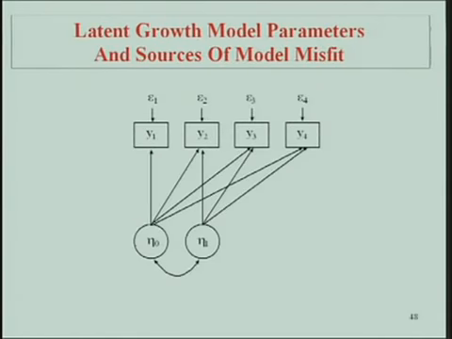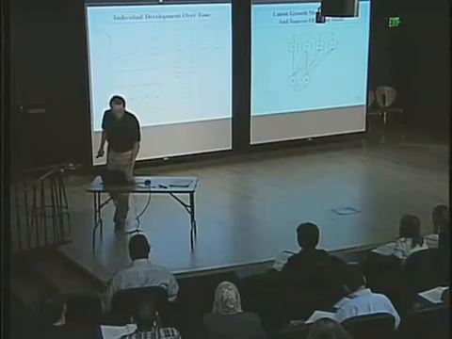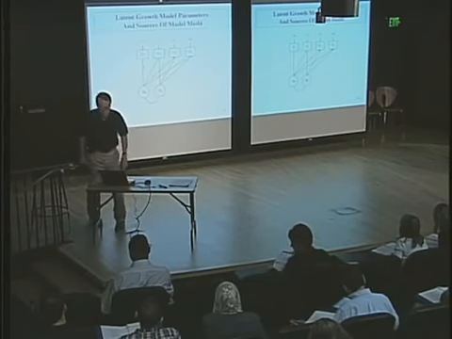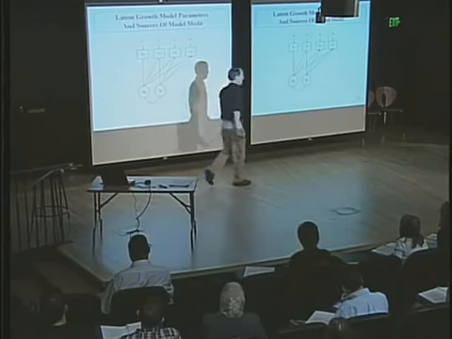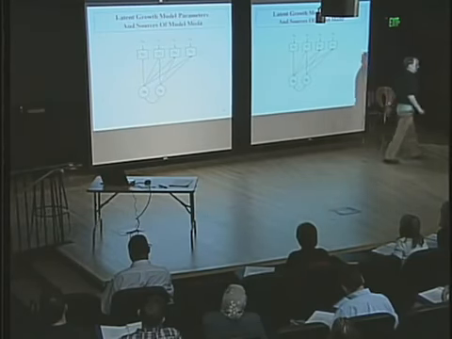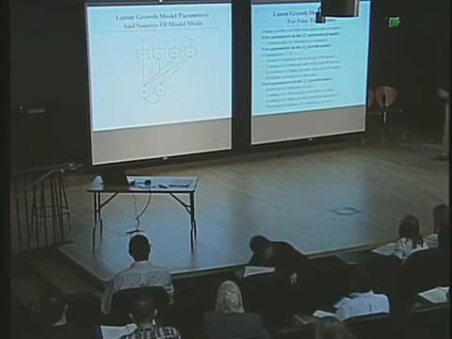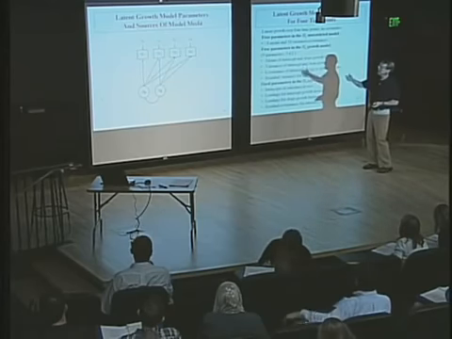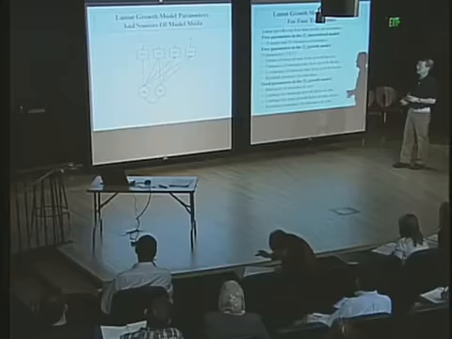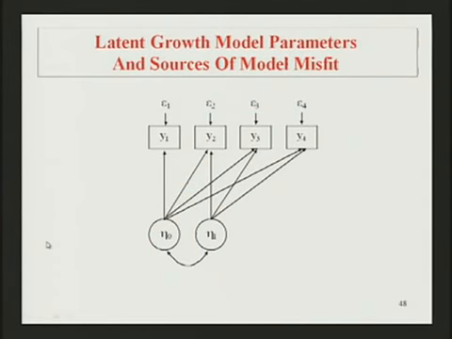Now let's take a further look at an example here. Let's take a look at slide 48. And these slides then connect with the SEM formulation of growth models. So this should be very easy for those of you in March. This is a growth model without any covariates. You only have the observed variables being the outcome at 4 time points. The growth factors, eta 0 and eta 1, are not regressed on any covariates down here.